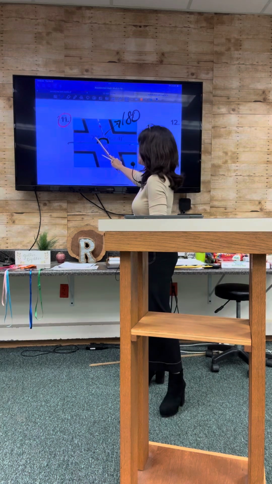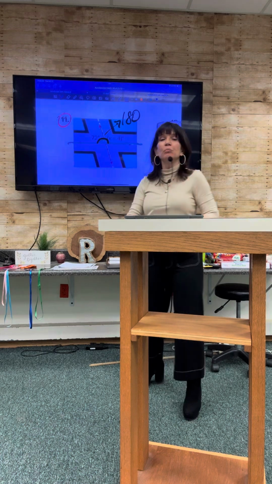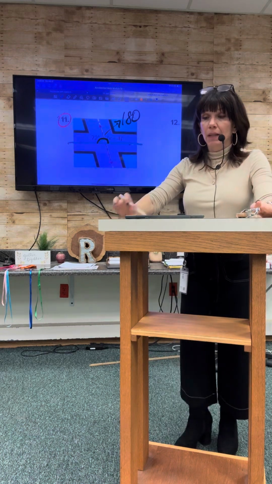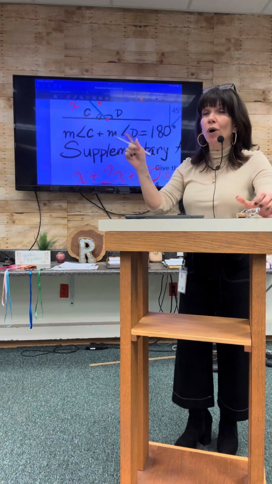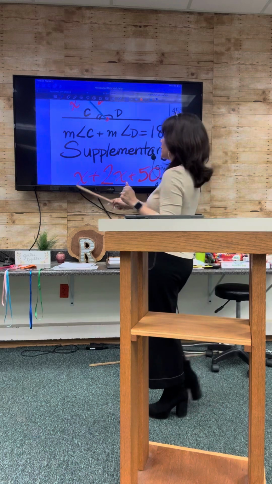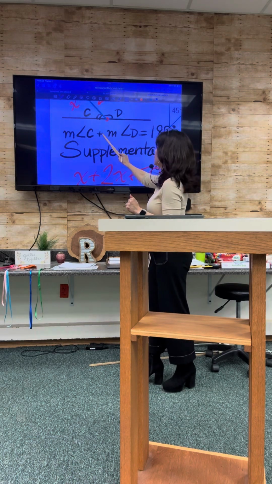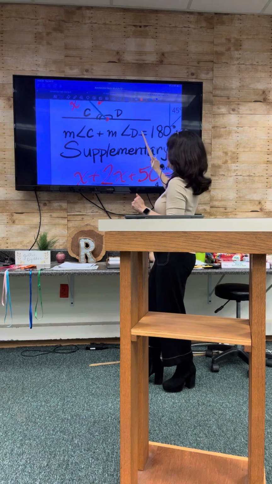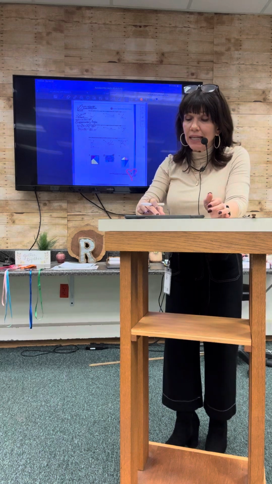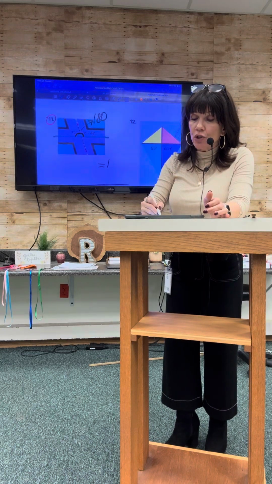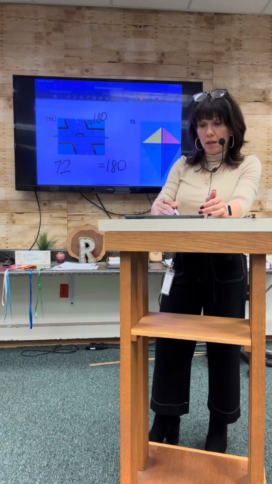So let's do these two pieces, these supplementary angles with what symbol in between them? Look back to what you wrote earlier. Remember that you want to base all of your equations on the formula I gave you here. The measure of this angle plus the measure of this angle equals 180. You want your equation to end with equals 180. So what could I begin this equation with? 72 plus x plus 4.